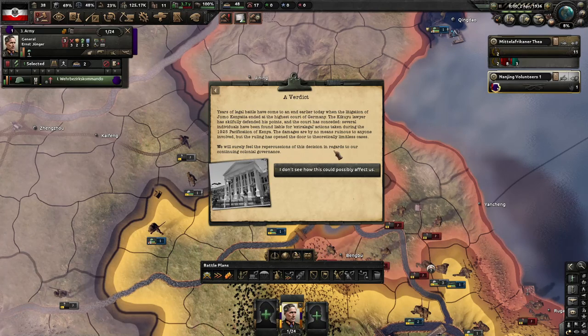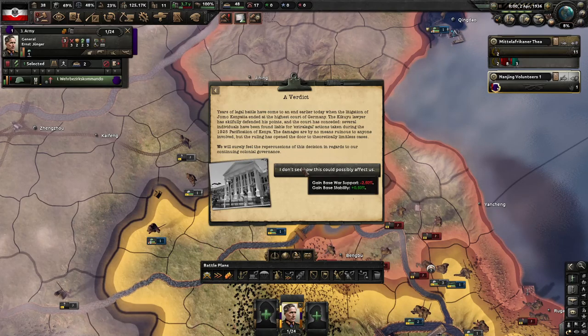The verdict: years of legal battle have come to an end early today with the litigation of Jomo Kenyatta ended at the highest court of Germany. The lawyer has successfully defended his points, and the court has conceded several individuals have been found liable for extra legal actions taken during the 1925 pacification of Kenya. The damages are by no means ruinous to anyone involved, but the ruling has opened the door to theoretically limitless cases. We will surely feel the repercussions of decisions in regard to our current colonial governance.